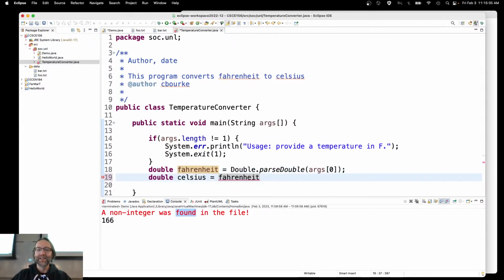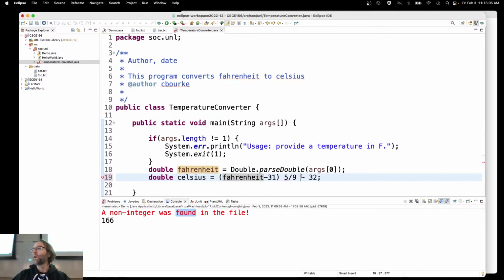I'm just looking up the F2C formula on Google here, right? 5/9 or something like that, minus 32. We'll have to look that up. Minus 32 first? Okay, thank you.